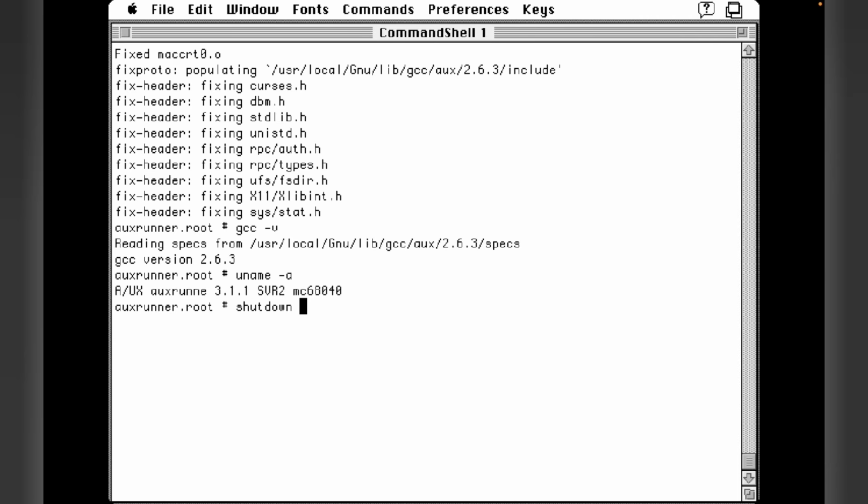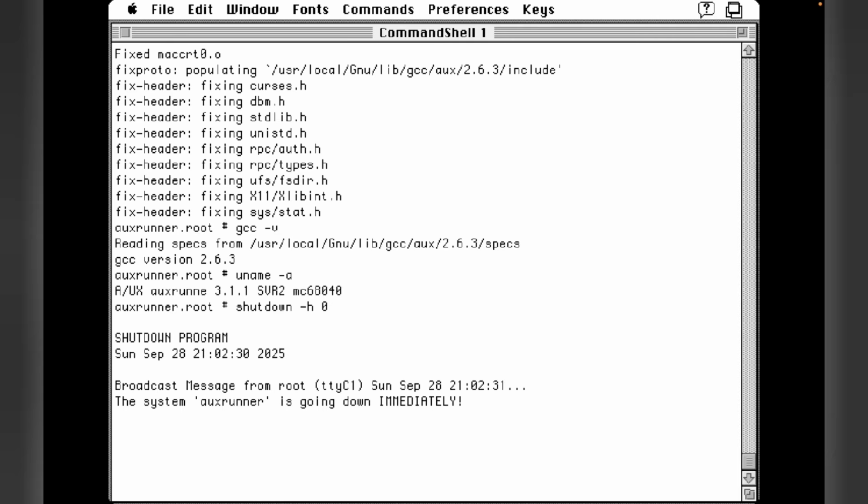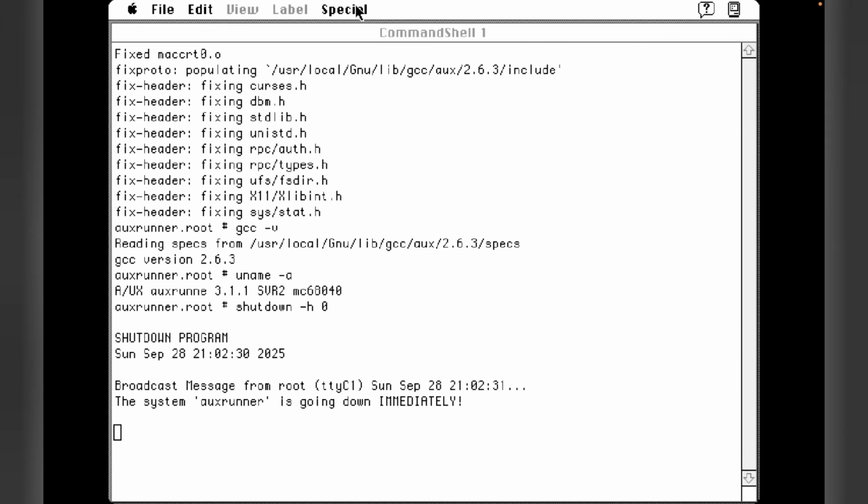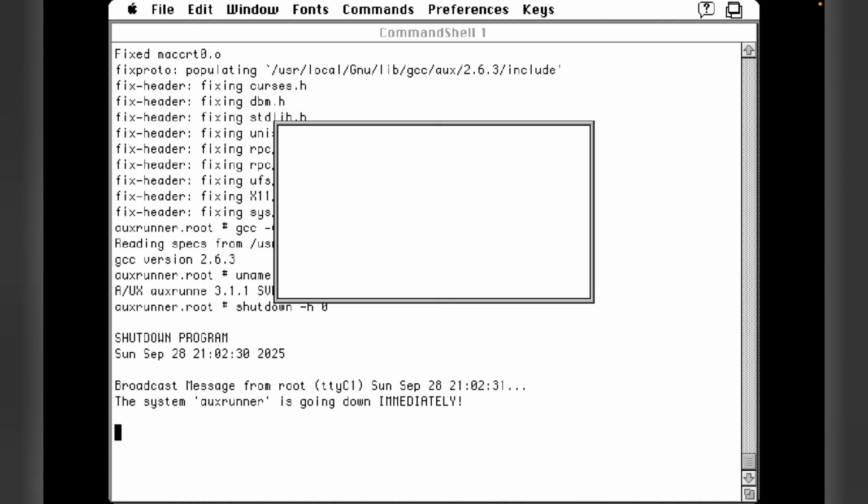And I can show you that even while the Unix shutdown is taking place, the Macintosh shutdown can much swifter bring the system down. So I'm saying 0 seconds, nothing. We just straight go down. Oh my God, we go down. But I quickly switch to the Finder and I say Special, Shut Down, and Close, yes. Boom, we are down. If you wait for the Unix thing, it will work, but it will work only after quite a while.